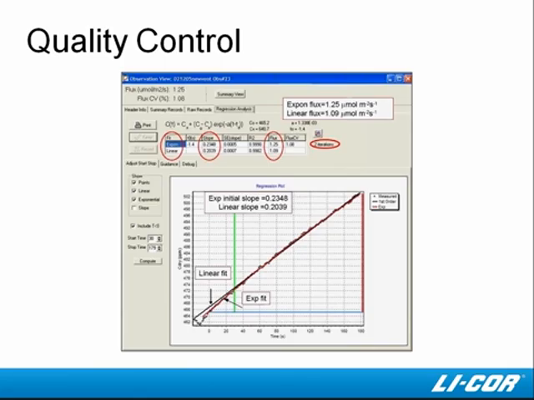If we fit the data with an exponential model as depicted by the red line through the data in this slide, and then solve for the initial slope, we can see that a linear fit of the data, depicted by the black line through the data, underestimates the true flux. In most cases, the exponential fit will be the best estimate of the flux. However, if the data are extremely noisy, or if there are anomalies in the data, it can be difficult to fit it.